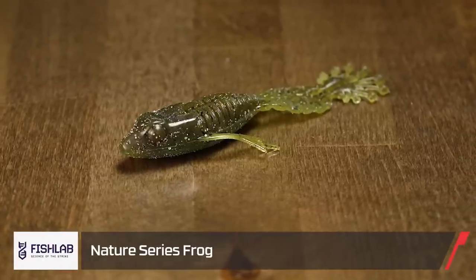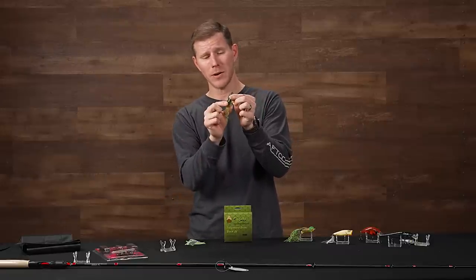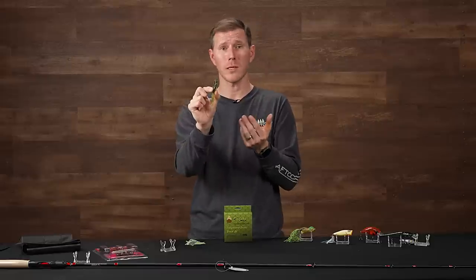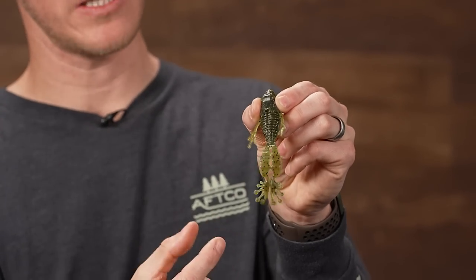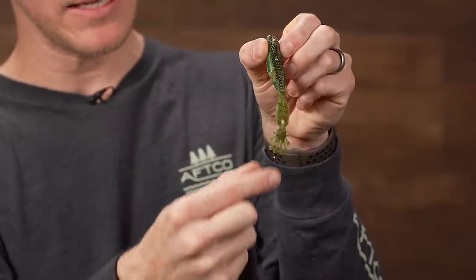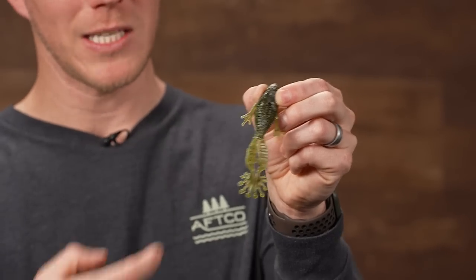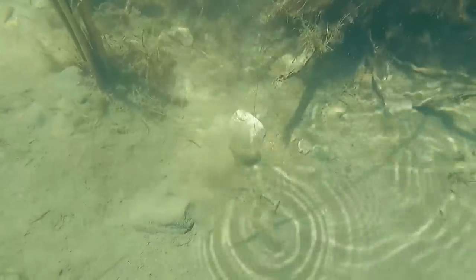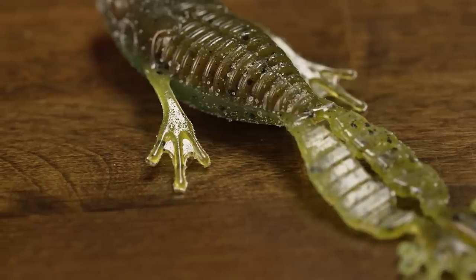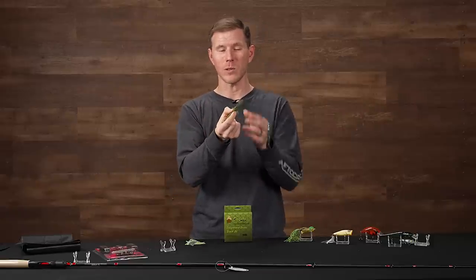This one is from Fish Lab — the Fish Lab Nature Series Frog. It's a cool little creature bait. If you're tackling waters where your bass are chasing amphibians, this is a great amphibian imitator. You got a little frog body to imitate tadpoles or a small frog. There's a ton of stuff going on in the body: eyes molded up top, ribbing on the body to push a little water, and segmented legs that come out to little ball points at the toes — a ton of action. The legs come together out of the package, but you can split the seam down the middle for independent kicking action that's more lifelike and calls to the bass. There are also a couple of arms on top for auxiliary action, and this thing is loaded with salt so bass will hold on to it longer and it adds a bit of weight for easier pitching.